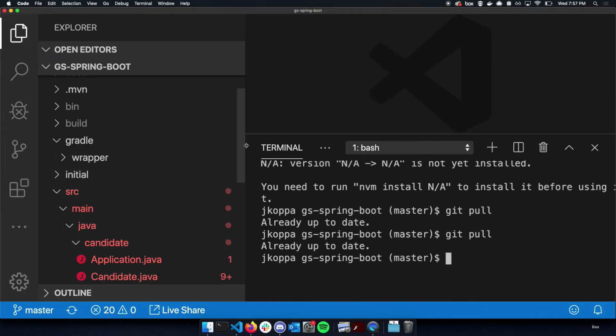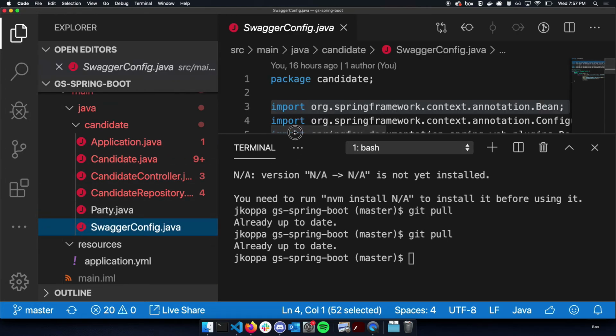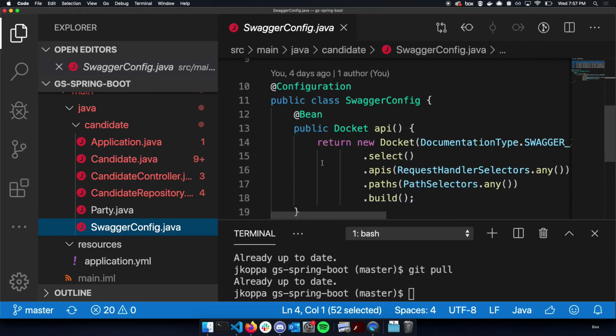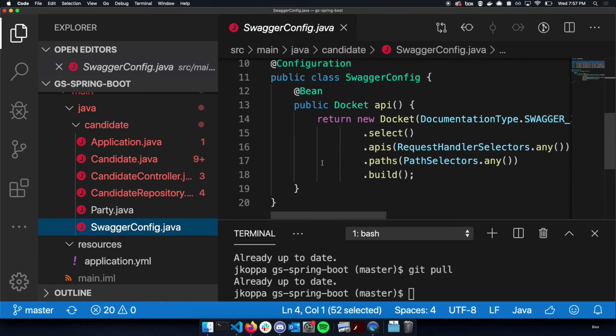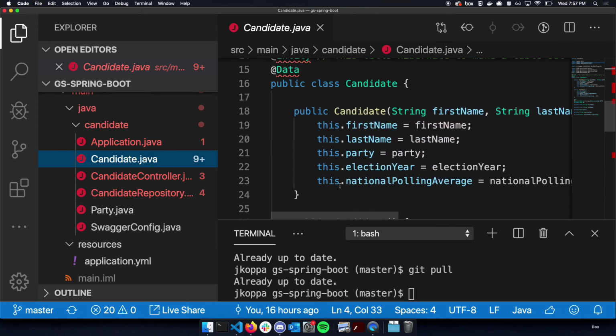So this is obviously not the focus of the talk, but we want to see what it actually takes for your backend team to add these annotations. We have a very basic Swagger config file, which just says, I want to use Swagger in this application. And then we have a candidate file, which is about defining the object that eventually is going to end up in our generated TypeScript files, which we're going to use on the front end.